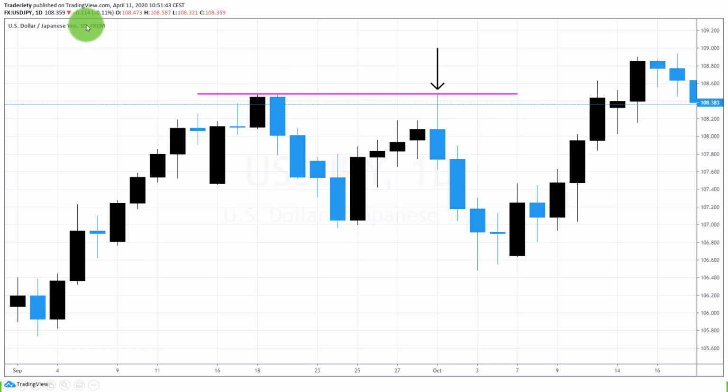And this is the daily chart, and you could also use this for a multi-time frame approach. So once you have identified your engulfing pin bar on the daily chart, you go to a lower time frame, the 4 hour, the 1 hour, and then you look for trades into the direction of this engulfing pin bar to establish a multi-time frame approach.